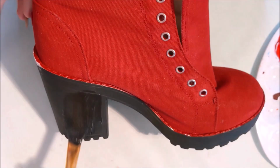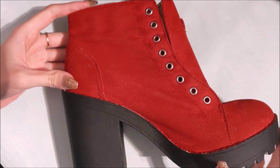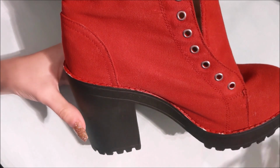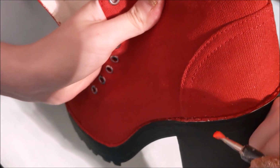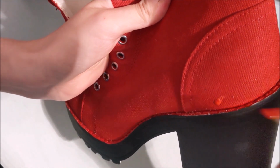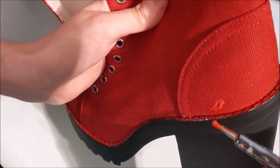Perfect! Now I wanted to decide on the design here, and I did originally want to do my design on the fabric part of the shoe. So here I am just trying to mix a nice red colour. Yes, I was going to paint red on red. I don't know why I thought that would work, but I tried it, and yeah, the fabric paint wasn't really going on very well. I was trying to use a dotting tool. I didn't want to go for a much lighter red for this design.